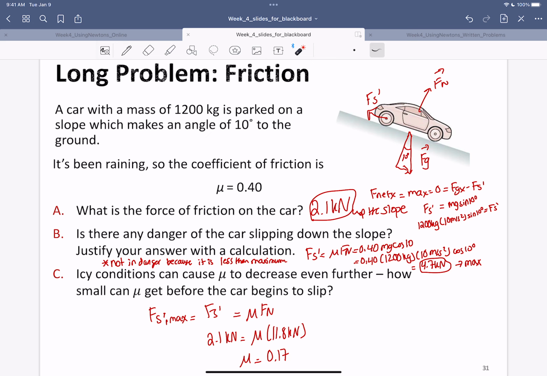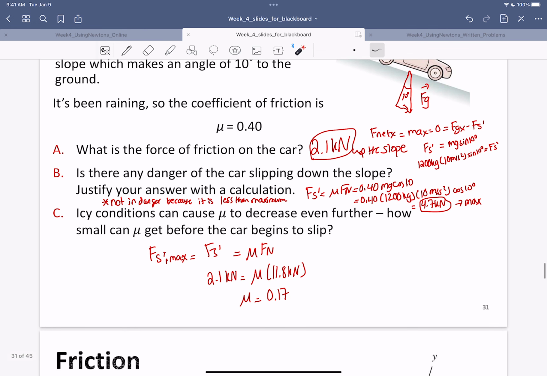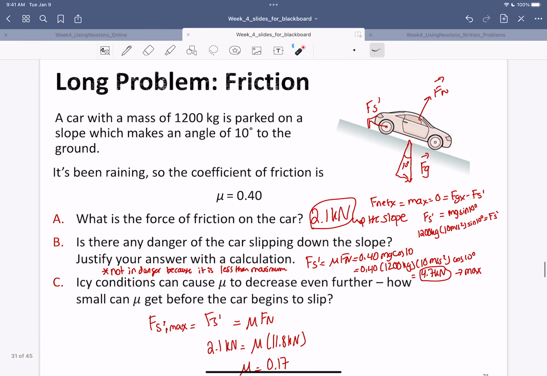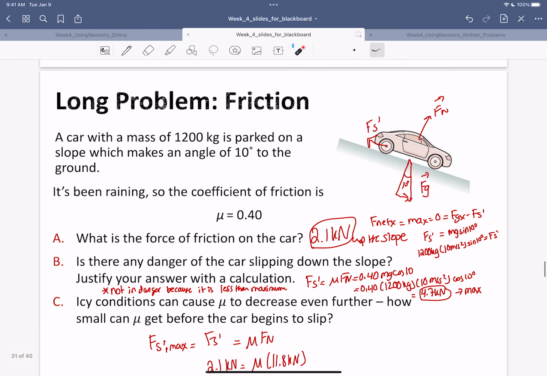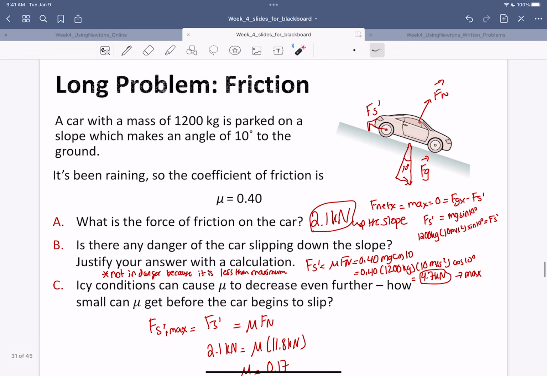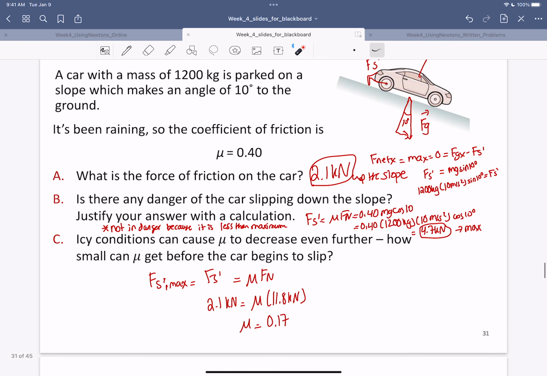Because in part B, for example, that's where we start using the concept of FS max for B and C, because we're wondering now if the car is about to slip, right? So you only use FS max if there's an indication that the car or the object is about to slip. Otherwise, your FS will just be calculated based on the other forces acting in its direction. So if FGX is acting in the X direction, FS is acting in the X direction, I would calculate FS based on the relation of the other forces acting in the X direction. Yep. So the only time you ever use FS max is if it's about to slip.